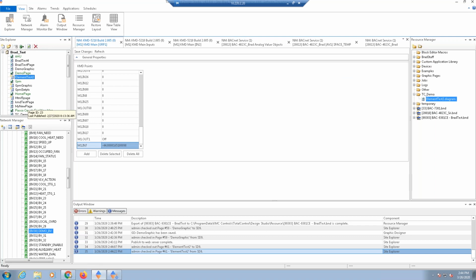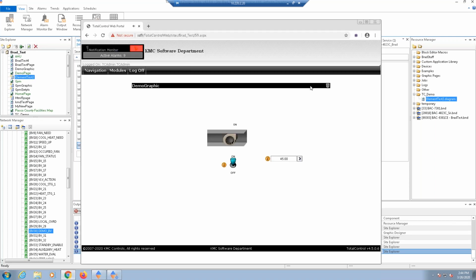Next I want to show you some of the features of Total Control Web. Once you assign user accounts, there's a lot of options and configuration inside of Total Control Web that the end users can do. You can lock them out from these items, so you don't have to give them permission, but you can do trend viewers, alarm viewers, schedule management, reports, and then navigation.